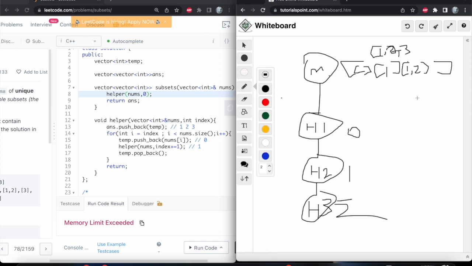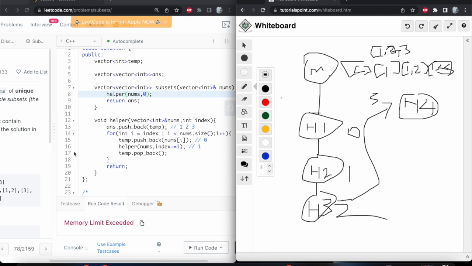So I am going to increment, I'm going to h4, right? I'm going to h4 with the index 3, which exceeds my for loop num.size. My num.size is only 3. So it's going to still push in 1, 2, 3, but it's not going to enter the for loop, correct? So okay, it's not going to enter the for loop. So now the backtracking magic works. It immediately goes to return.